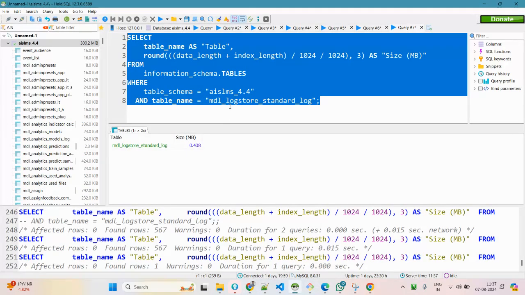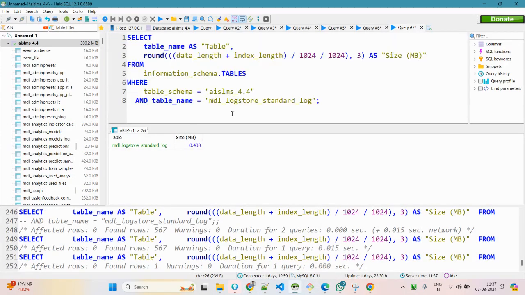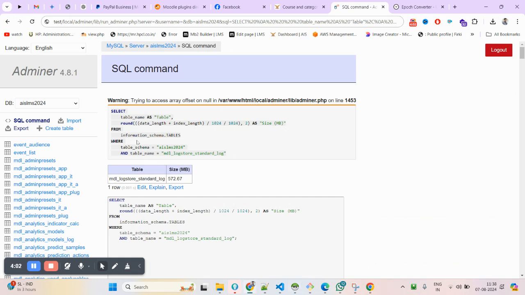it will give me output very similar to this. So this is how you can consider getting the size of any particular table, or all the tables in one go. Okay, so now you can see I have this many MB of data in this table on this particular live DB. So that's it from this video.